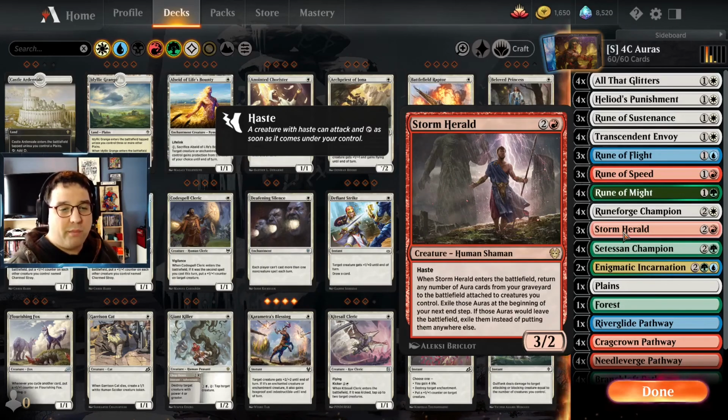A human shaman with haste. He says, when he enters the battlefield, return any number of aura cards from your graveyard to the battlefield attached to creatures you control. So not necessarily attached to the Storm Herald. You can spread those enchantments out. Exile those auras at the beginning of your next end step. If those auras would leave the battlefield, exile them instead of putting them elsewhere. So he's kind of like a last resort for us.